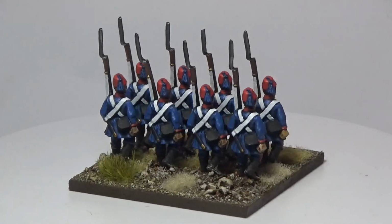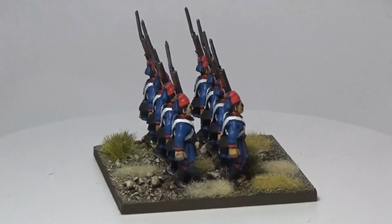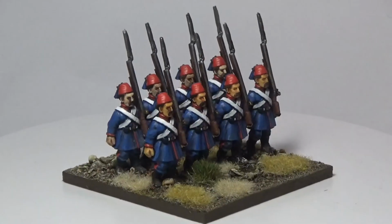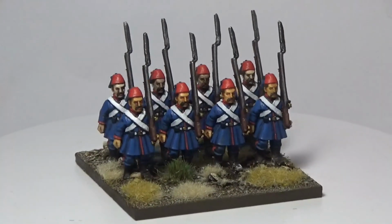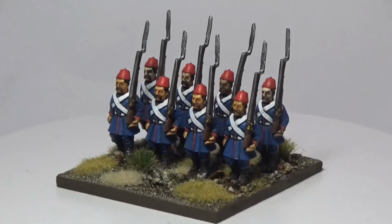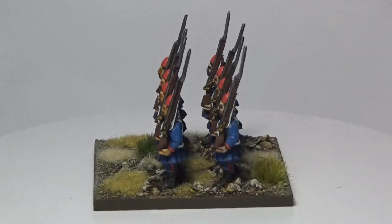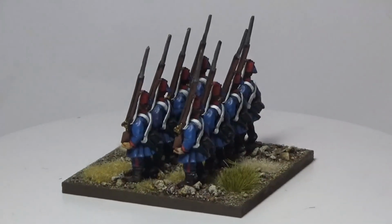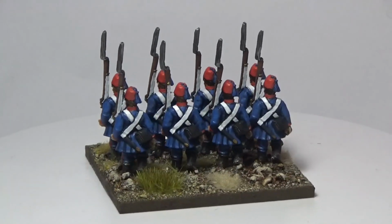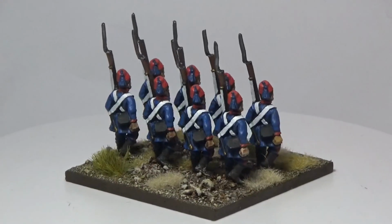I've done this on purpose to differentiate them from the French, who, when I get around to doing those, will probably be a bit darker in tone. One thing that I had to make some compromises on was the detailing on the uniforms. So the collars are supposed to be red, which they are. I've done that piping down the front. I managed to get that done because there's a nice line to paint along. I've opted for the winter trouser design, which is dark blue with a red welt down the side.